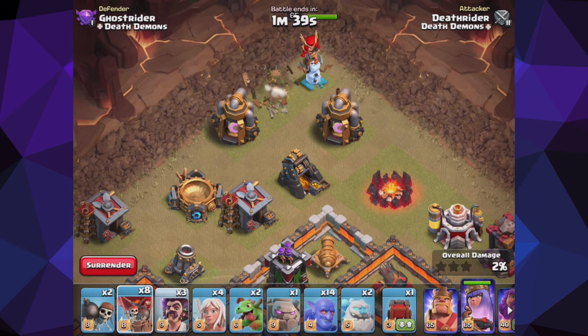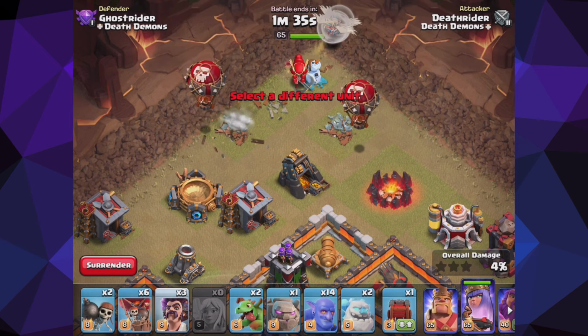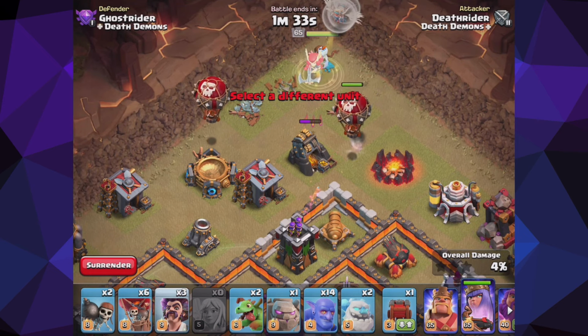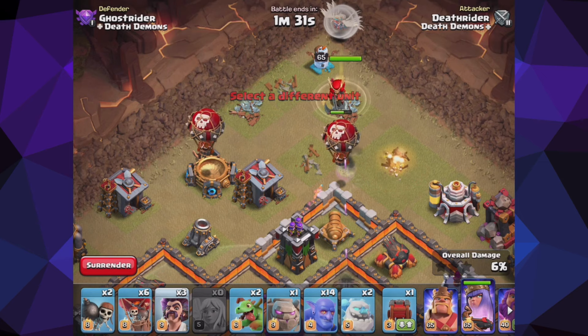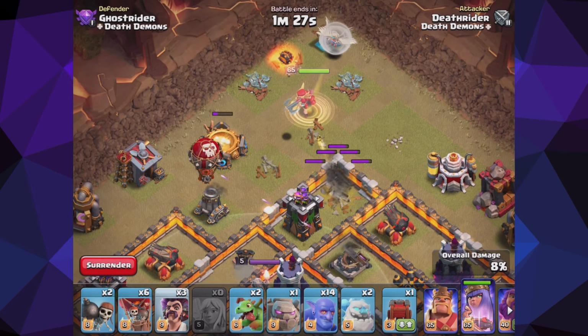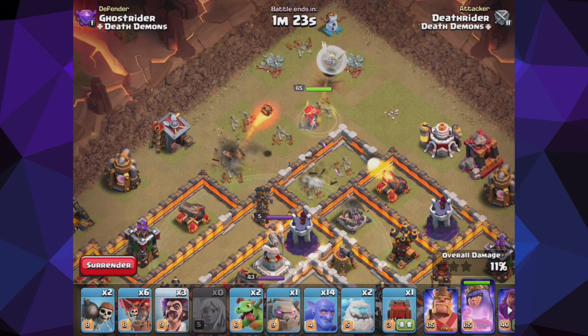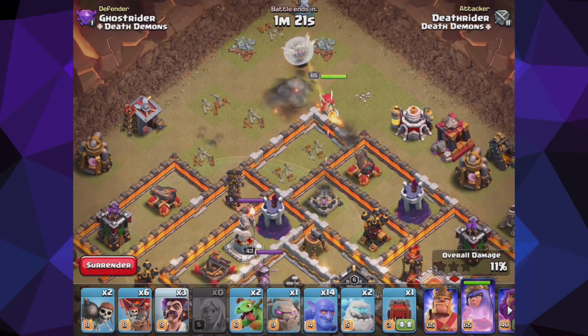Now, sometimes it's good to drop balloons to make sure there's no seeking air mines. And there's the queen. Okay, she targeted that. Now she might go for the army camp. Now she's going to go for the barracks. And now she's going to go for the spell factory. And now she's going to go for the, well, cannon's dead, the archer tower. Well, look at that. She did exactly what I wanted her to.